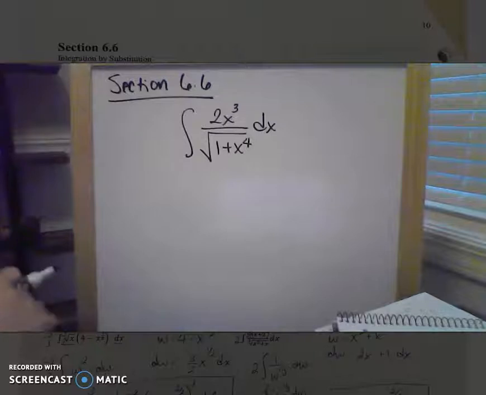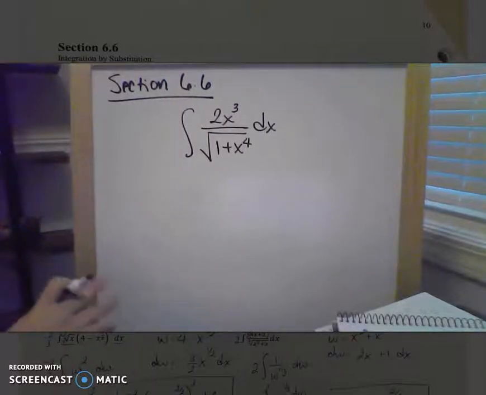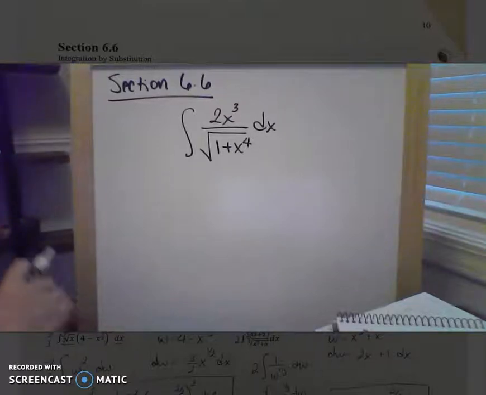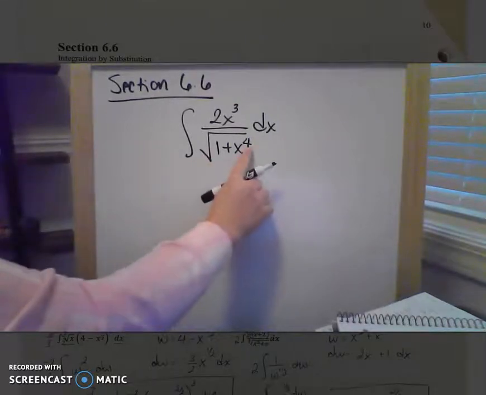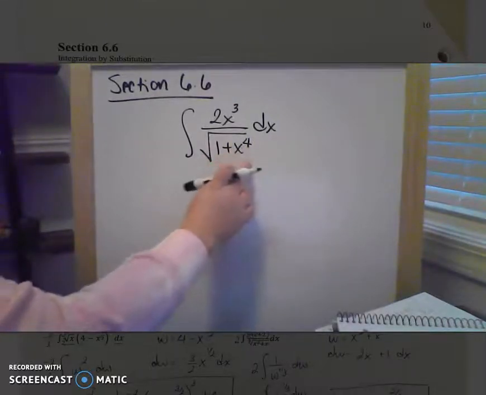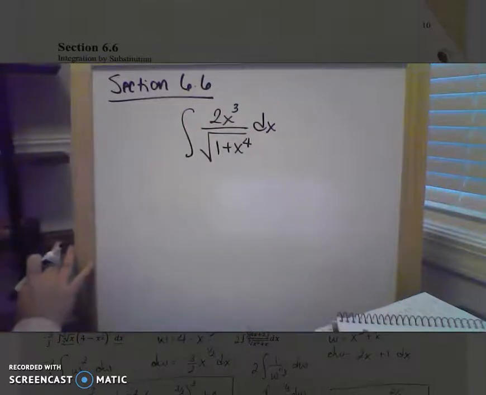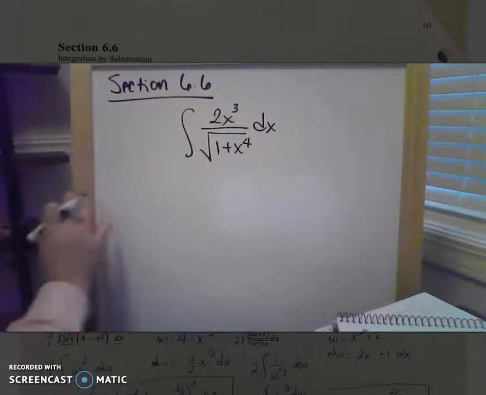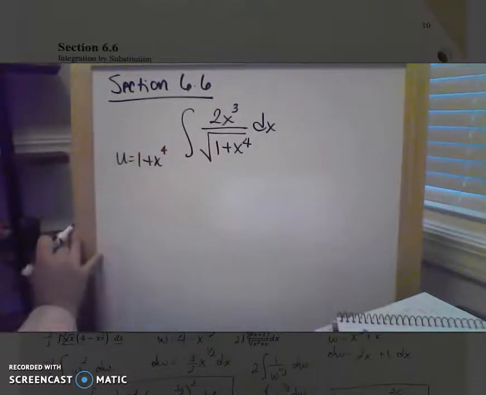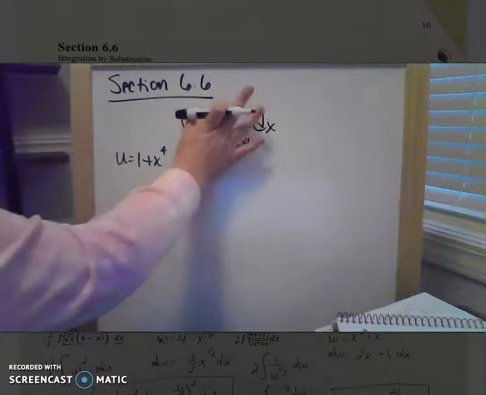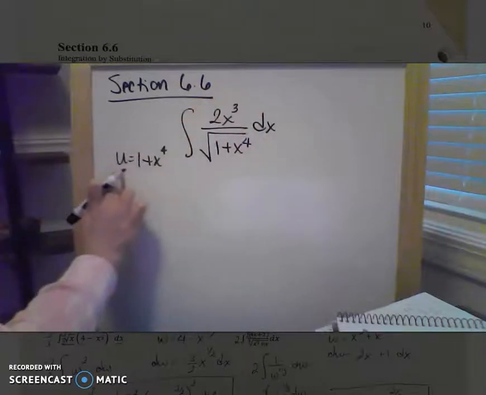All right, let's try this one. So definitely not one of your basic integration rules. So look for an inside function whose derivative is on the outside. So, with polynomials, x to the 4th, I need an x cubed. Well, yeah, I have an x cubed up here in the numerator. So let's make u equal to 1 plus x to the 4th. So then without looking at your integral, do this derivative.